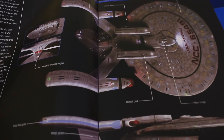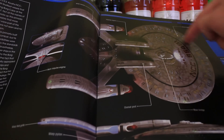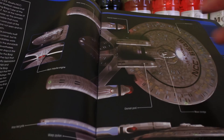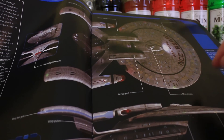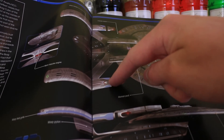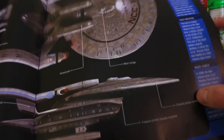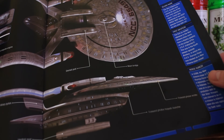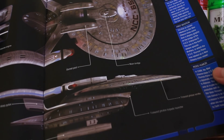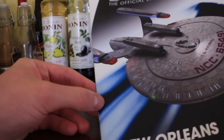In the Star Trek universe they take a lot of care about the design of starships, and there are a few details that are universal — the bridge is always on top, for example. This rim around here is where phasers, or lasers if you prefer — they're not lasers, but if it helps — get fired out of the ship to defend itself. There are also torpedo bays, impulse engines, warp engines that allow faster-than-light travel, and maneuvering thrusters on the side. There is a little engine there — one of the maneuvering thrusters — but it's declared in the magazine to be a forward phaser emitter. They've done this on at least two of the magazines I've got, and God knows how many more.